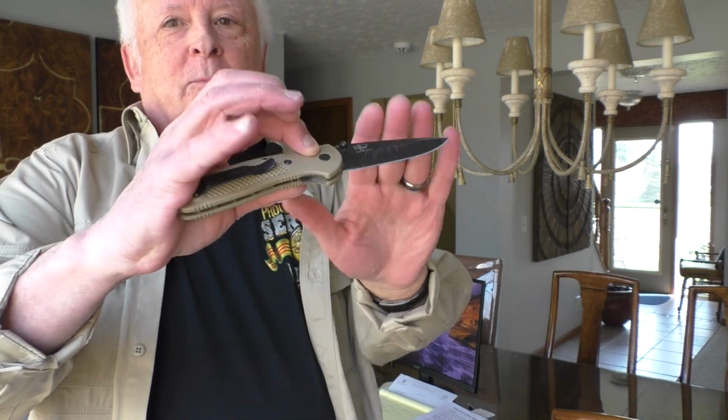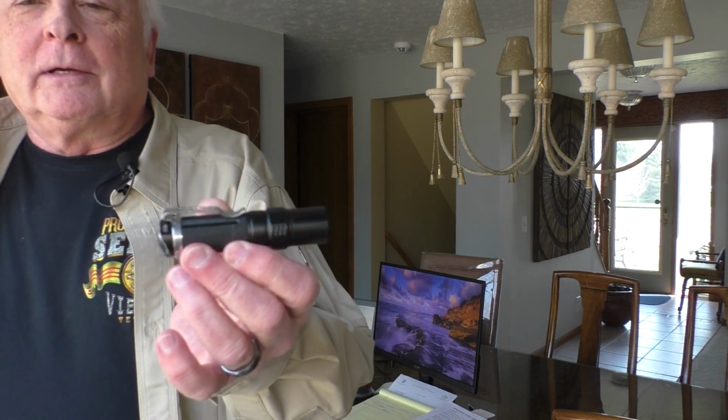Right pocket is the Benchmade Griptilian. Again, I've got this in black and tan. You've got to be color conscious here. And that rides in the right pocket almost every day. Left pocket is a Fenix PD25. Why two flashlights? Well, why not? Having one is like having none. Can't say the same for the gun, but there have been times that I've used the little flashlight just to illuminate things, to read better, and the big flashlight to look in something, even in daytime, to look in crevices for something when I'm down at the reloading bench. At the office, there have been times that I've used both flashlights during the day for one reason or another, so I do keep them on.